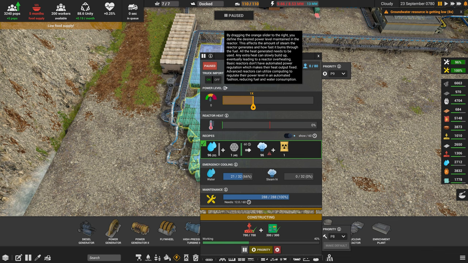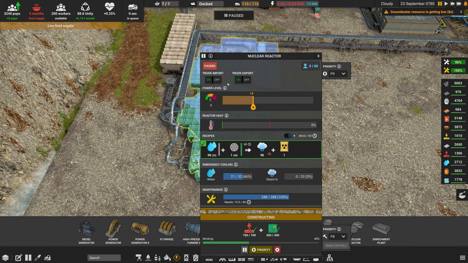Basic reactors don't have automated power regulation, which makes their heat output fixed. Advanced reactors can utilize computing to regulate their power. Ooh, that's going to be interesting in the early access. Regular power, reducing fuel and water consumption. Okay, so it looks like we can just set and forget. So that's going to be interesting. So we can actually increase the power it produces. So we'll probably start at 1 when we do that. Guessing these multiply.